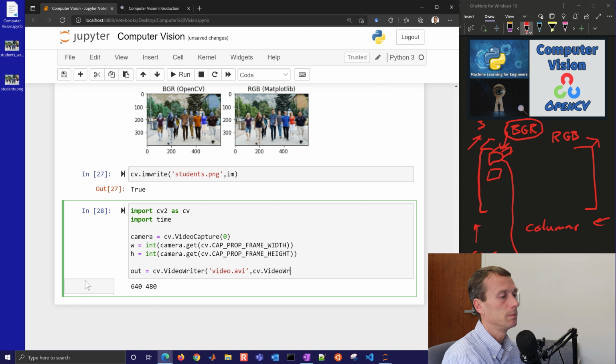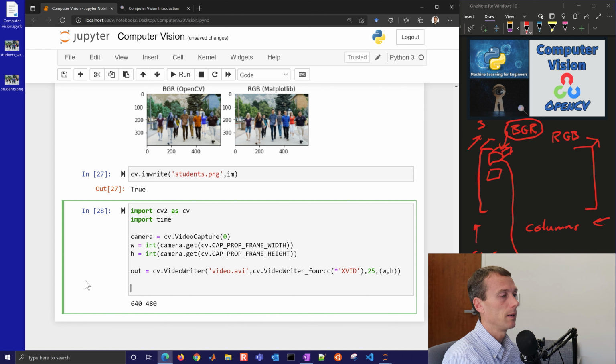Video writer, and I'll use the fourcc, and the asterisk, I'll use the xvid. Okay, and then I'll say 25, and then width and height. So I think that's the frames per second, and then I have the width and the height. All right, so there's my video writer. As I read it in, I want to write it out.